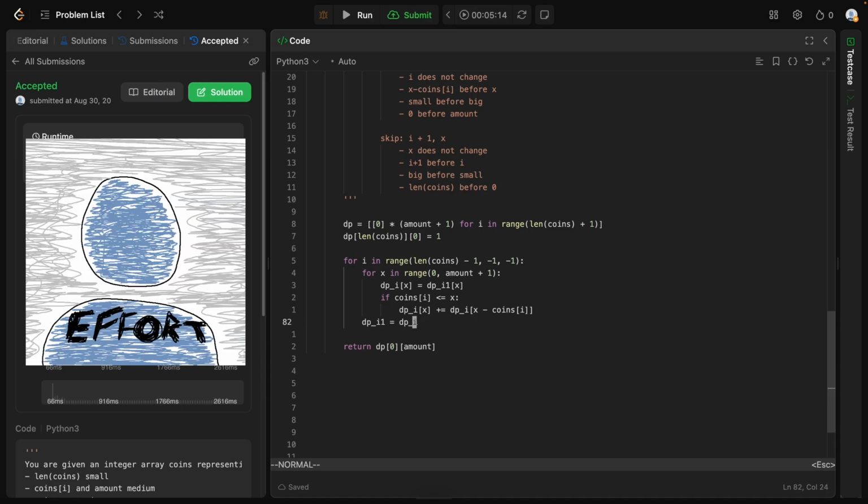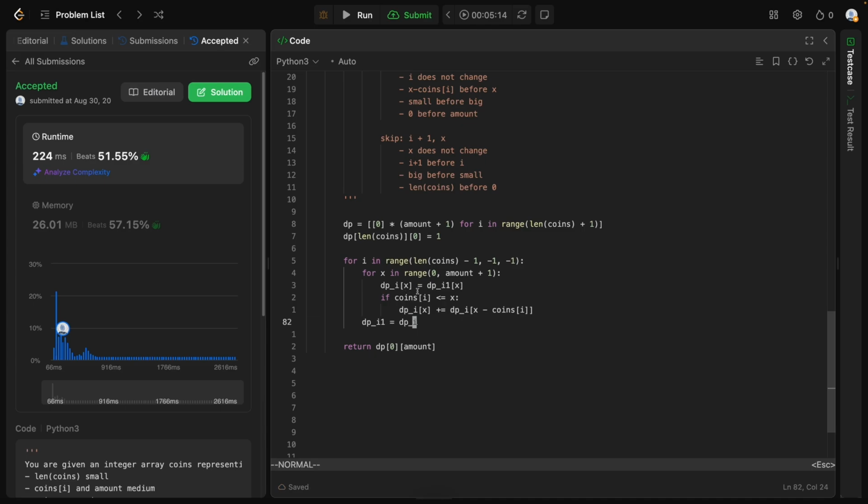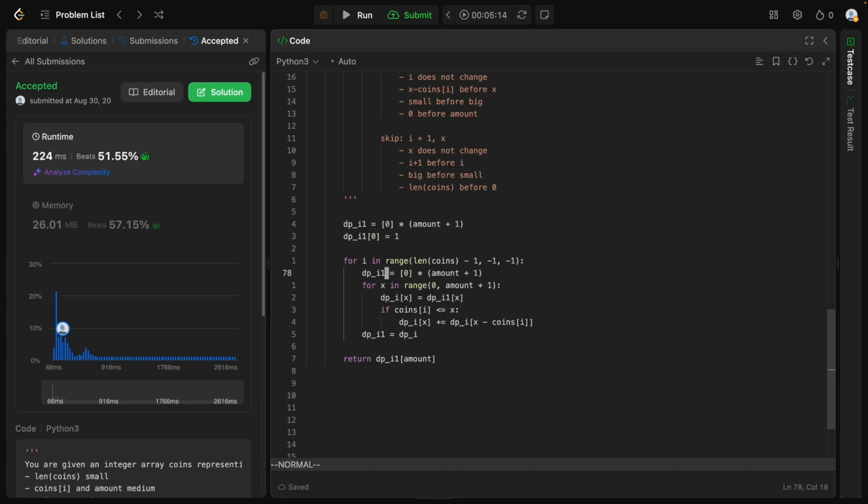So let's say instead of i-1, we had i-3. Then we would need dpi3, dpi2, dpi1, and dpi. That way, at the end of the loop, dpi3 could shift to dpi2, which could shift to dpi1, which could shift to dpi. dpi1 represents the last states I calculated, which is everything outside of these loops, so I'll just replace those. dpi represents the current states I am calculating each loop, so I will create that every loop. With this, I'm only using O(n) space, and the solution will also pass.